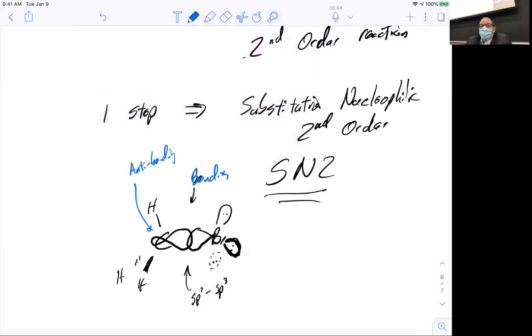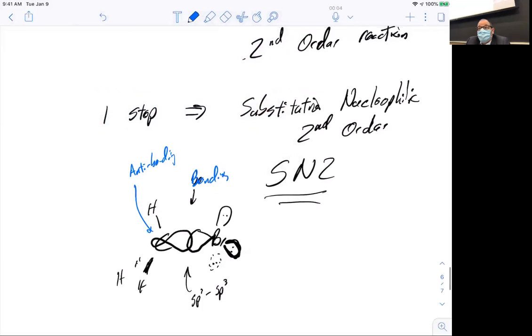We introduced that way early on, right, when we showed the combination of the P's and the S's, that a P is going to have two lobes, right, with a node. And so we're going to have this bonding and anti-bonding. And I said it would come back up. Well, this is where it's coming back up, right? That anti-bonding orbital has no electrons in it. Remember that we always take two orbitals and we have one that goes down to create a bonding, and we have another one that goes up to create an anti-bonding. We put electrons in the bonding, that makes a bond, and then the top one is empty, right? Well, it still exists, it's just empty.